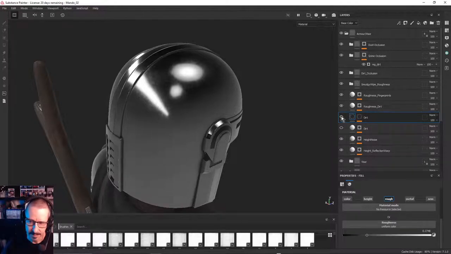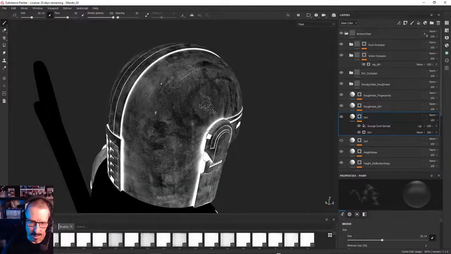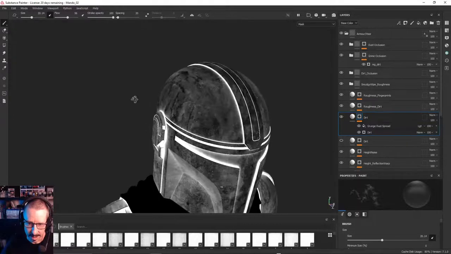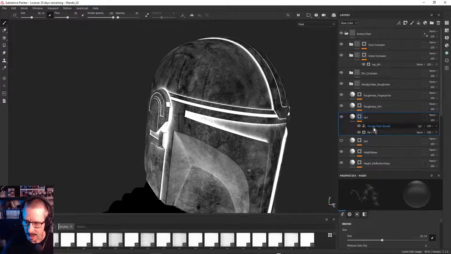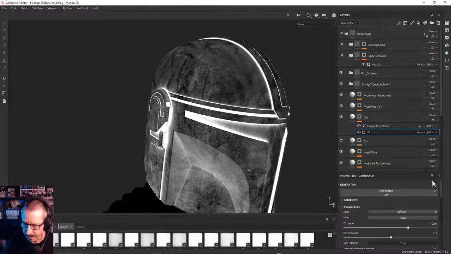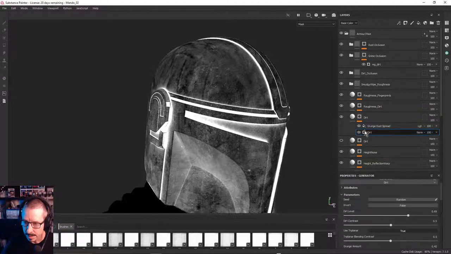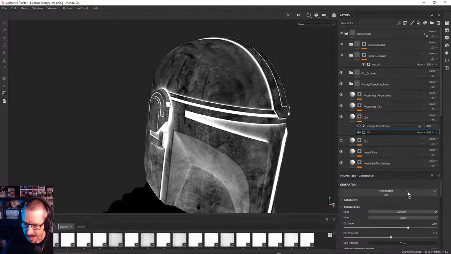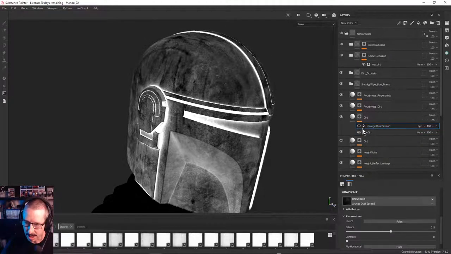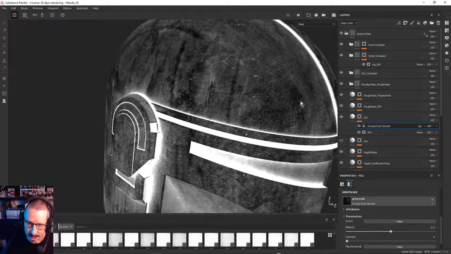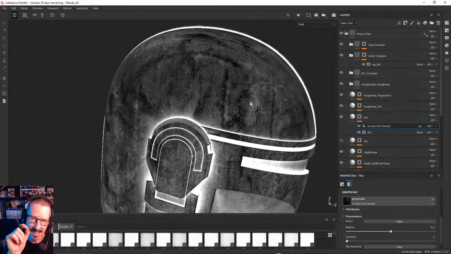Let's turn this one on. What's this one? Okay. So alt click. So that's more of a concrete. You see that has got some sort of directional wipes on it, which I quite like. Grunge, dust, spread, and also dirt. So there's a little bit of a combo there. So the dirt one is a generator. So it's just a dirt generator, which is pretty handy for this kind of thing. But I've just added some grunge, dust, spread on top. Once again, to add those little much lighter specks. So sort of more sticky mud and dirt.